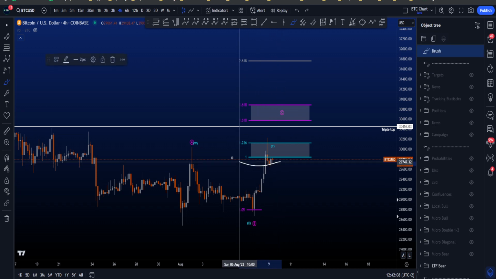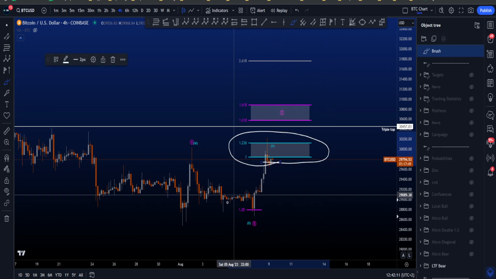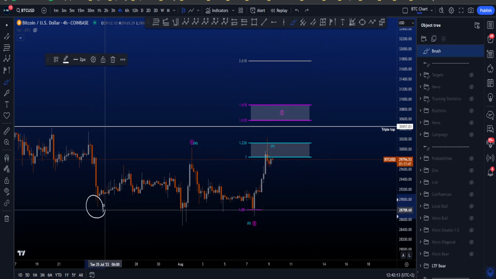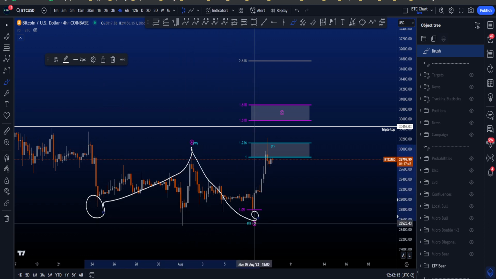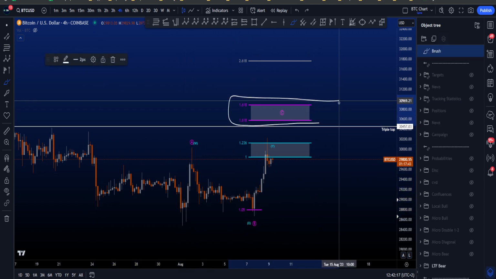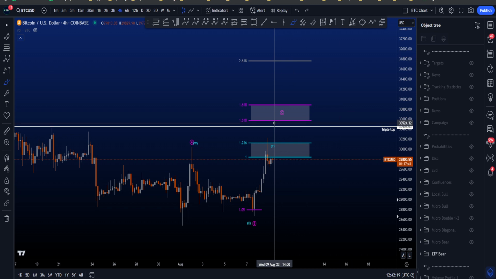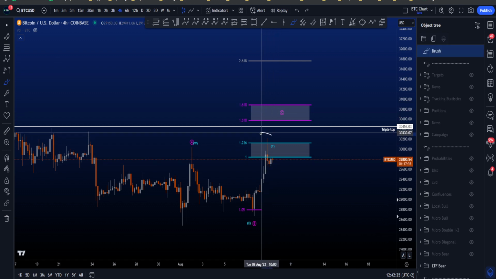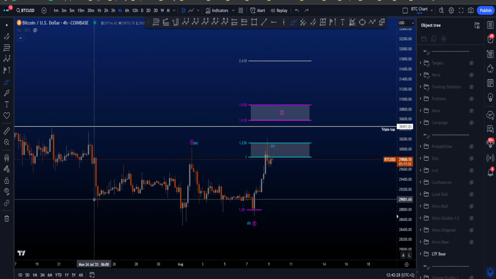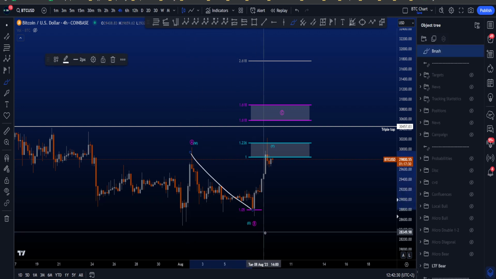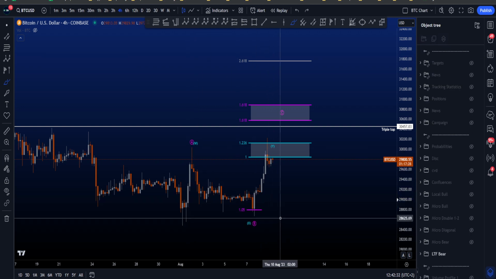Now the most common target for wave Y has already been hit, between the 1 and the 1.236, taken from the low to the high of W to the low of wave X, and the most common target for wave C is above over here, between the two 1.618s, which is between 30.5k and 30.9k. Now if this is the high of wave Y, it is very short in time compared to W as well as X, so that kind of lowers the probabilities a little bit of this being a wave Y.